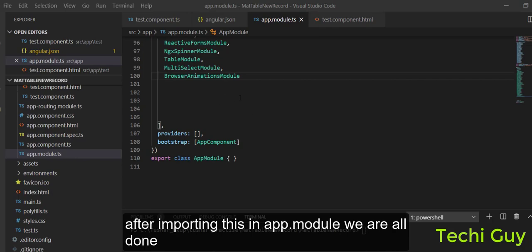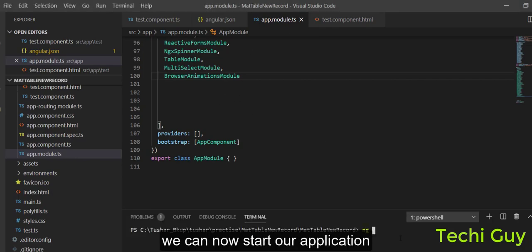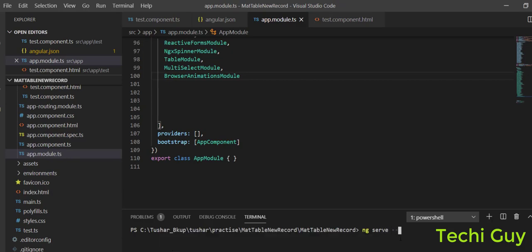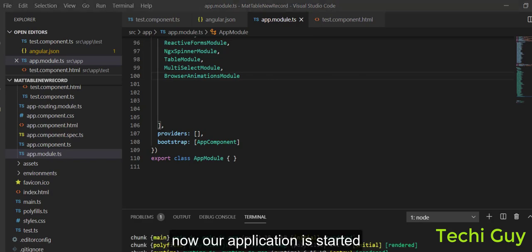After importing this in app module, we are all done. We can now start our application. Now our application is started. Now let's open it in browser.